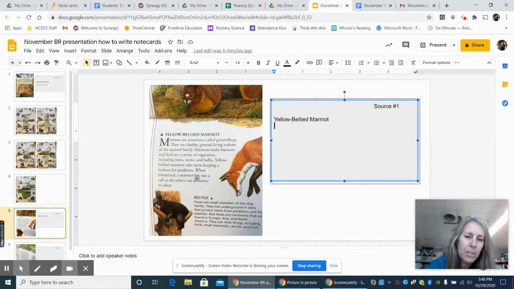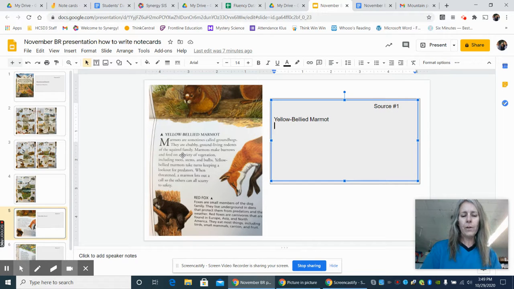So now I'm going to put this in my own words, and let me tell you, I have read this paragraph several times, not just once, and then I throw down some things. It's hard when you have something in front of you to put it in your own words without copying the words. So what I'm encouraging you to do on these note cards is no sentences, just words and short phrases. All right, so yellow-bellied marmots, this is the part I'm remembering, so I'm not even looking at it right now.